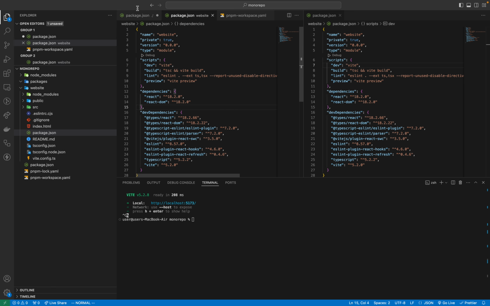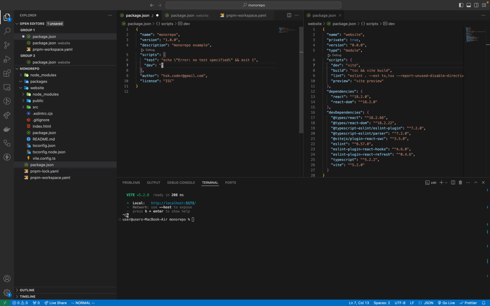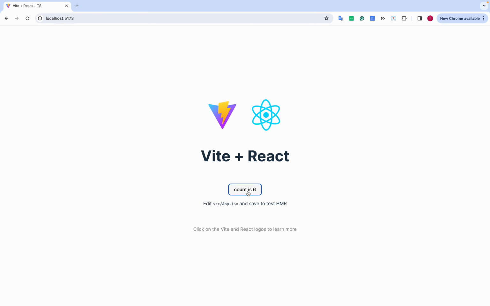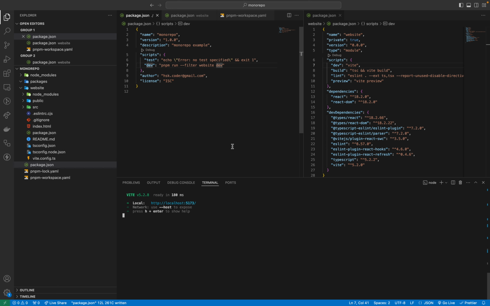And I will add a script in the package.json under the root directory, the command we just executed: pnpm run filter website dev. If you run the dev server from here, then yeah, you can run the dev server from the root directory.